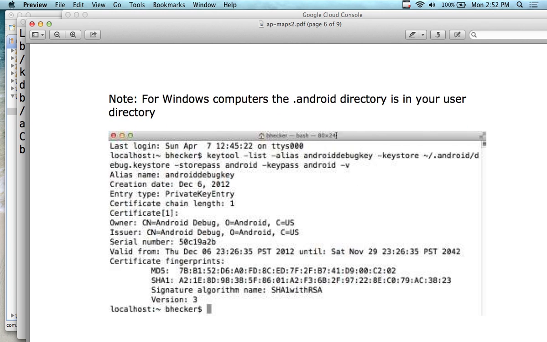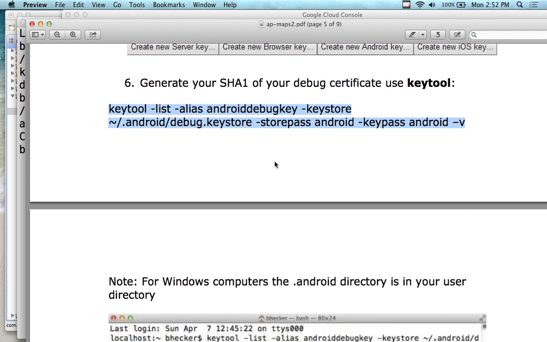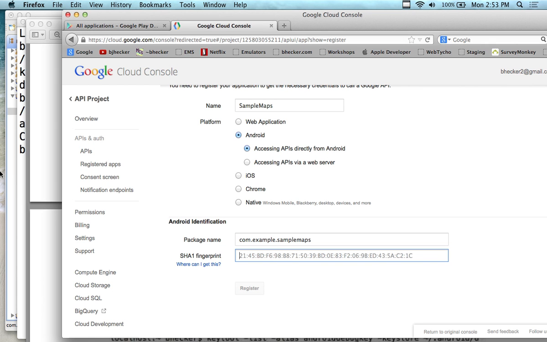For Windows computers, you have to go into the .android directory under your users directory. From .android, this is the screenshot from, well, this is actually not the screenshot from a Windows machine. This is the screenshot from a MacBook. But the command is the same, except the forward slashes are now backslashes. And you have to go into the .android directory. It's hidden for some strange reason on a Windows system. It's in .android. But this is the command. If you're on a MacBook, I just typed it in.